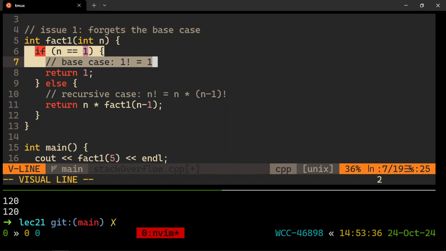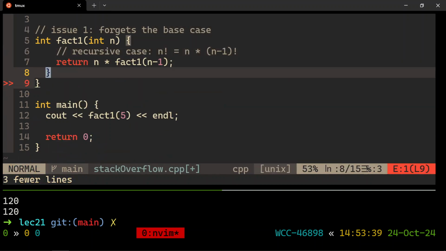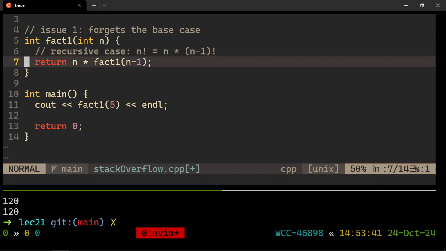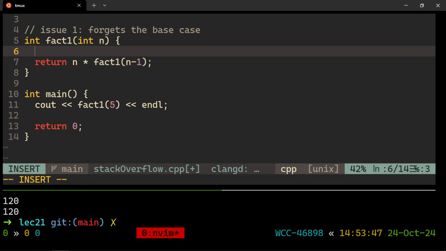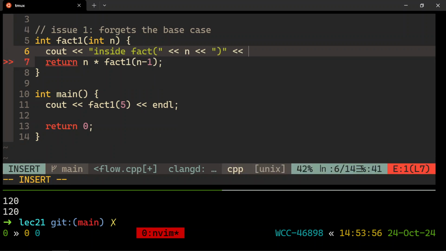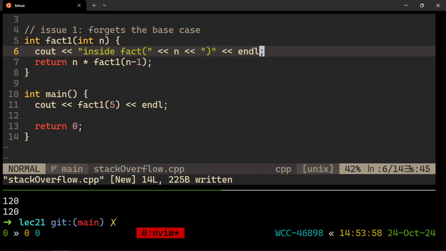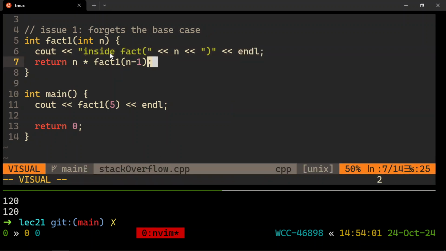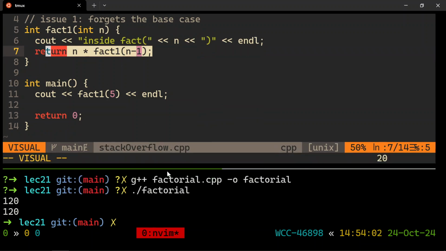It's like, all right, yeah, the factorial in math, it is correct to say this, right? The factorial of some number is equal to n times the factorial of the smaller number, n minus 1. That is correct to say, but it's not correct computationally, all right? So let's see out where we are. So inside fact of whatever, and I'll do a new line as well. So this is going to blow up the stack, all right? We're never making progress. We're never going to stop at a base case.